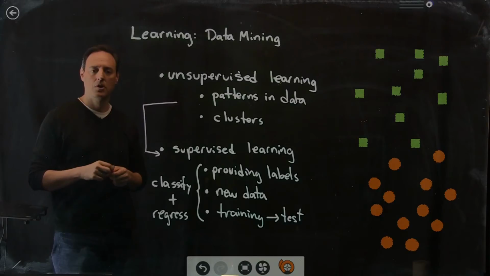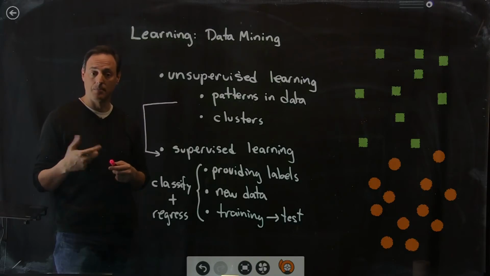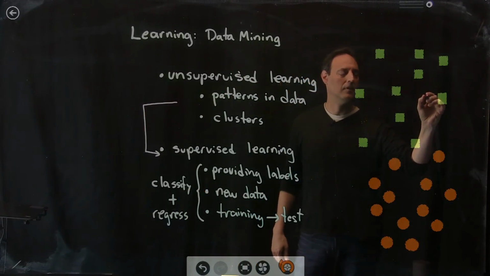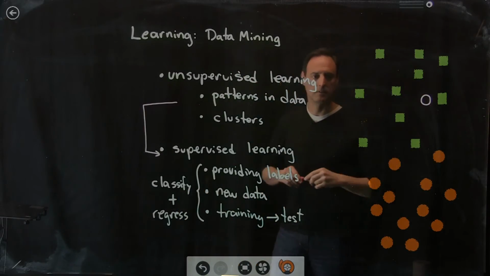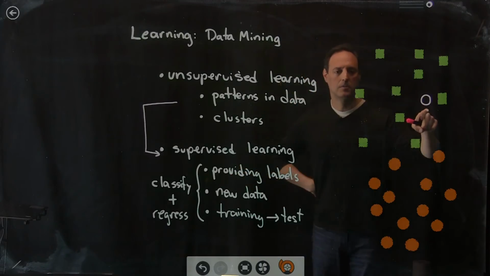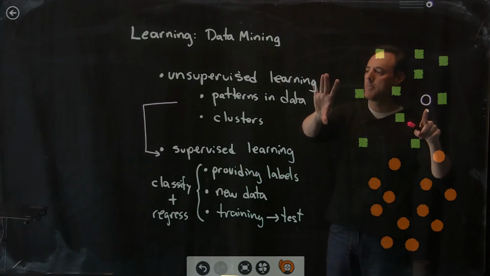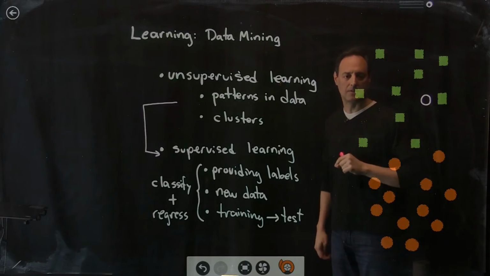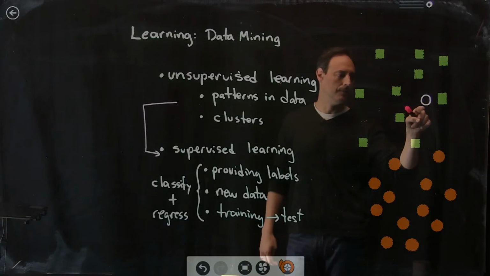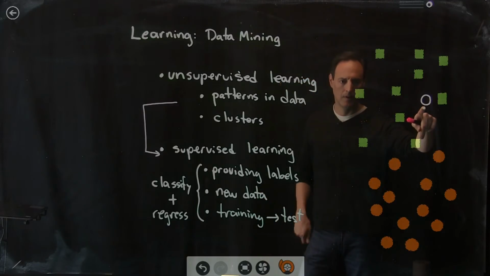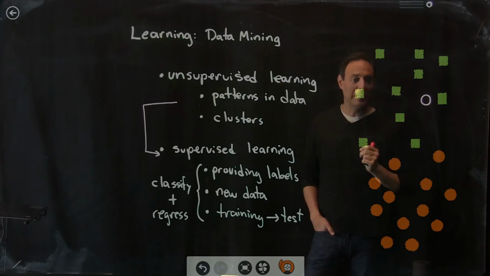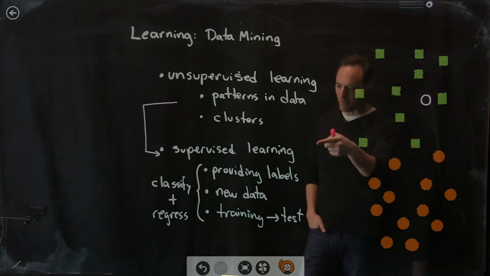And so the idea is, what happens if I have new data in the system? So for instance, let's take a look at something like this. Suppose I have a new piece of data right there. And the question comes, so this is something where I've already got my clustering, so now I want to go down to my supervised learning algorithm, which is to say, what is this? If I give you a new piece of data and it sits right here, what is it? And of course, from the naked eye, you would say, well, I don't know, it's up here with all the greens. It's probably a green. So that's how that supervised learning would do.